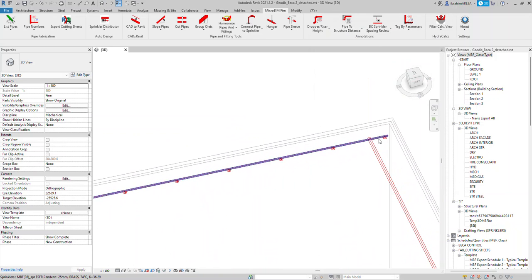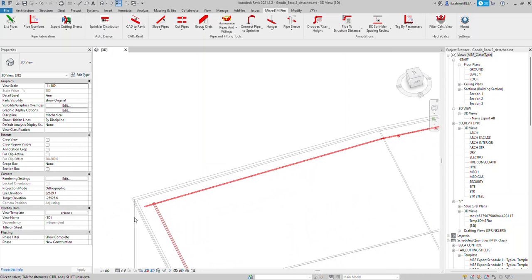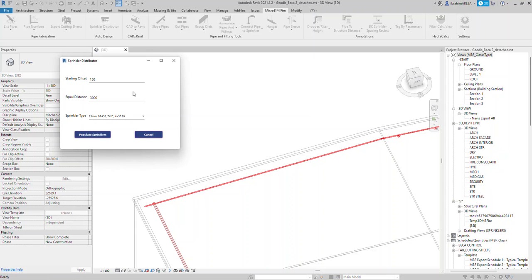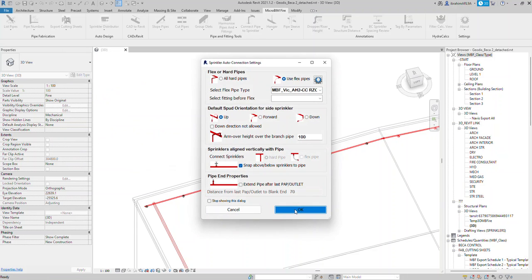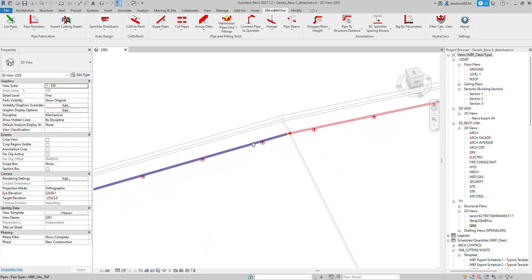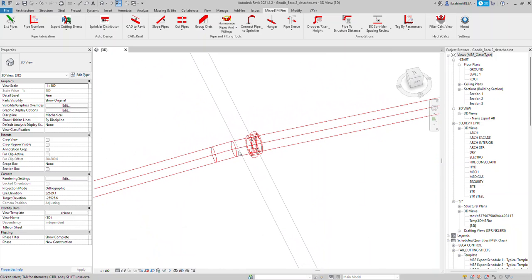You will get the sprinklers spread on the first range side, and then I will do the same from the other end, same everything, populate the sprinklers, just say okay, everything is done and automatically connected. Let's model this part in here that we wanted to do.